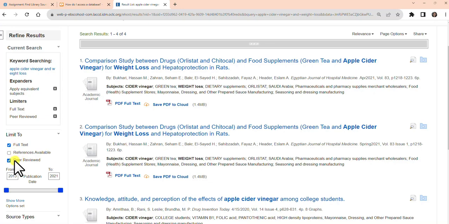Then I've also limited it to peer reviewed, meaning that I want these articles to be scholarly from peer-reviewed journal publications. So that way they're going to be high quality, they go through a review process. It'll either be like a case study or something that is comparing different case studies together. Some of these will be either primary or secondary sources.